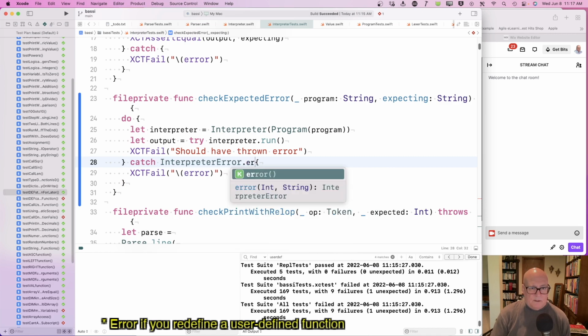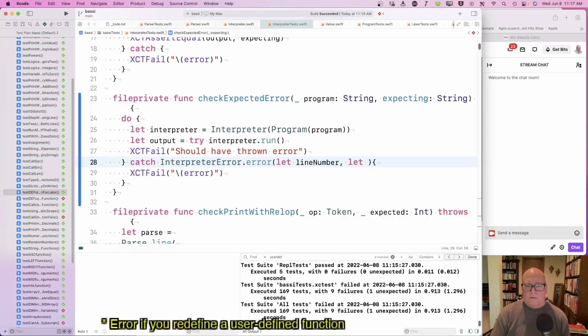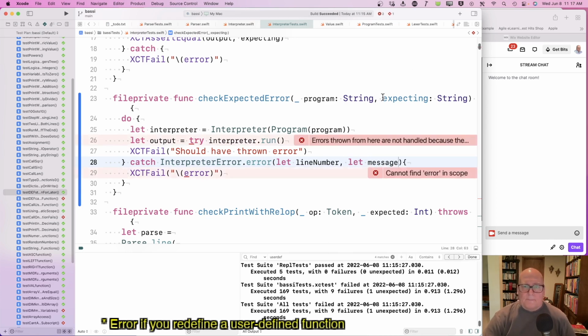And this we will say interpreter error dot error, let line number, let message, and then this.